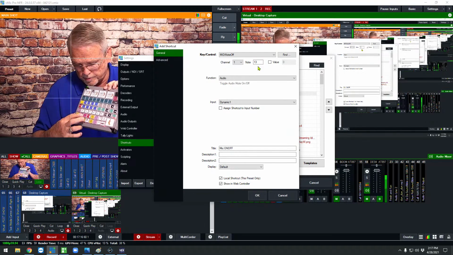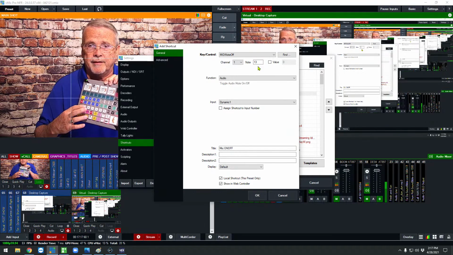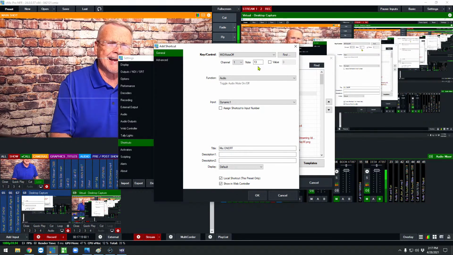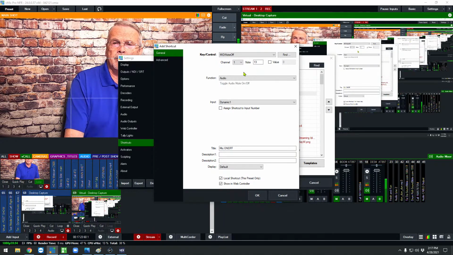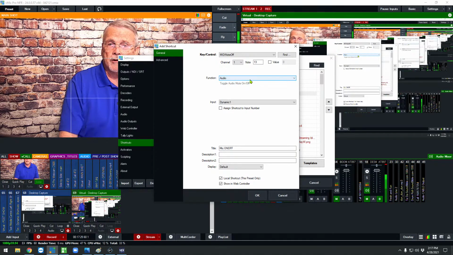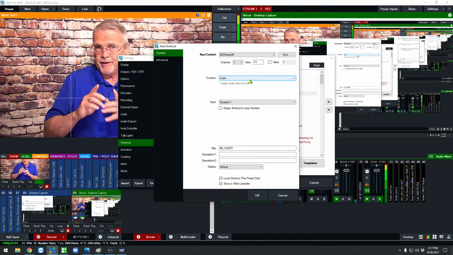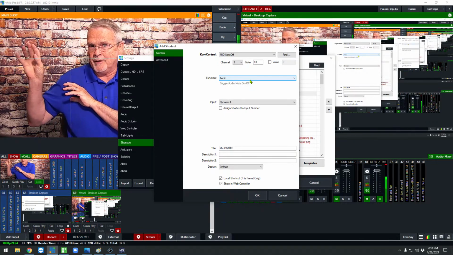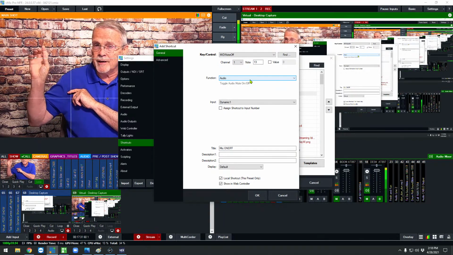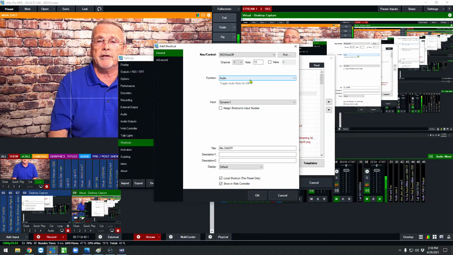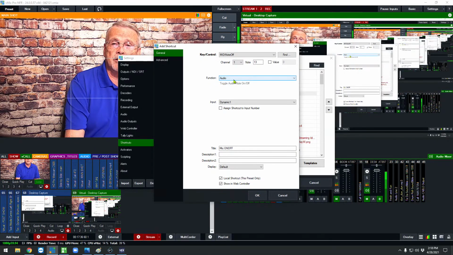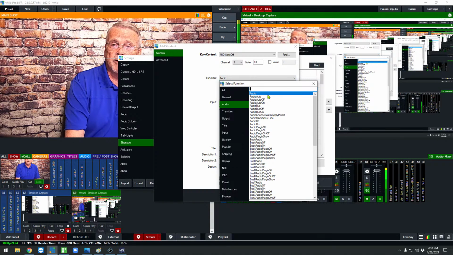Right over here, right there, my M1 button. That's this button, kind of the activator button, kind of the action button. And the function is going to be the audio, because that's what we want to do. We're already identifying it's Tom's mic, and now we're saying on Tom's mic we want to do something with the audio. And this is this particular function in the audio function.